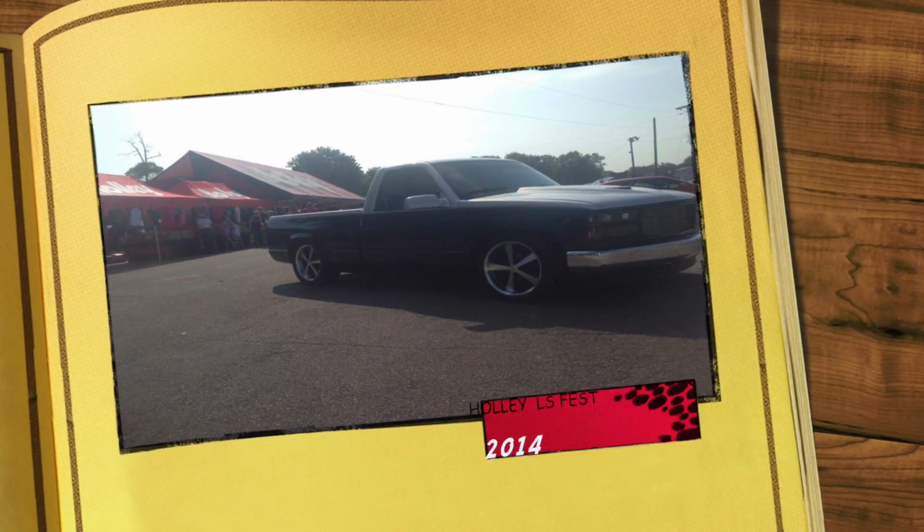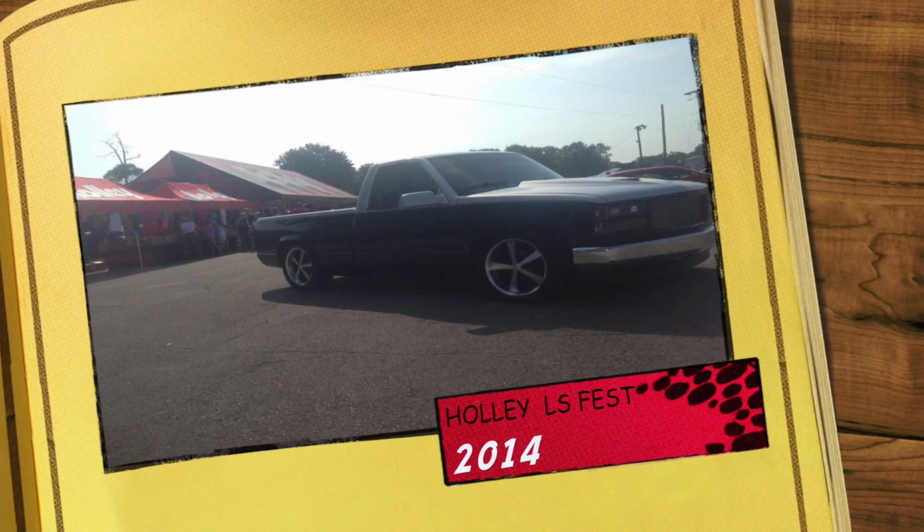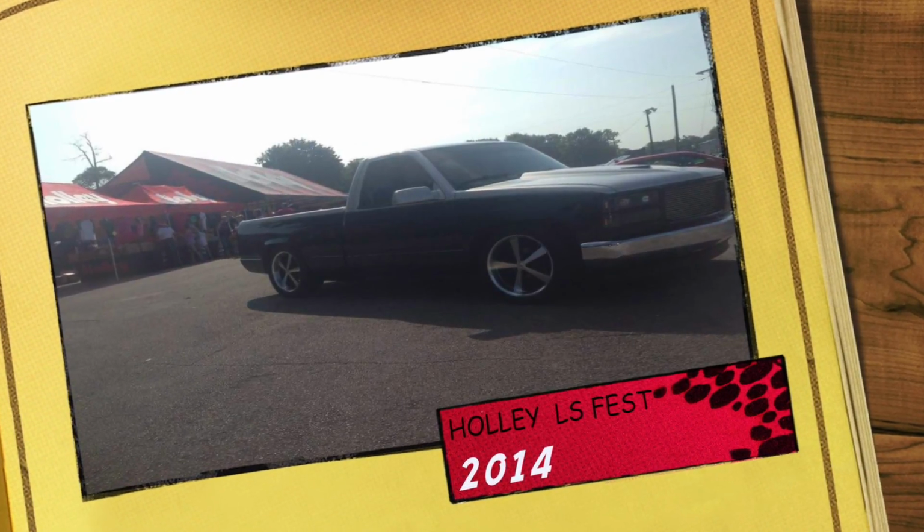What's your favorite show that you attended since joining Southern Custom Creations? Favorite show so far, that's kind of a hard one. The first one I actually went to with the club was Sparks in the Ozarks, and that was a real good one just for getting to know everybody. But my favorite show, because my truck got put in front of the Holley booth, was LS Fest 2014, right after I just got done with the first big part of my build on it.